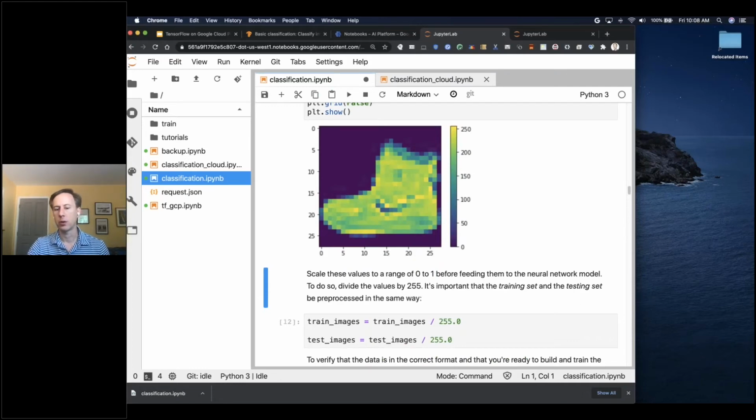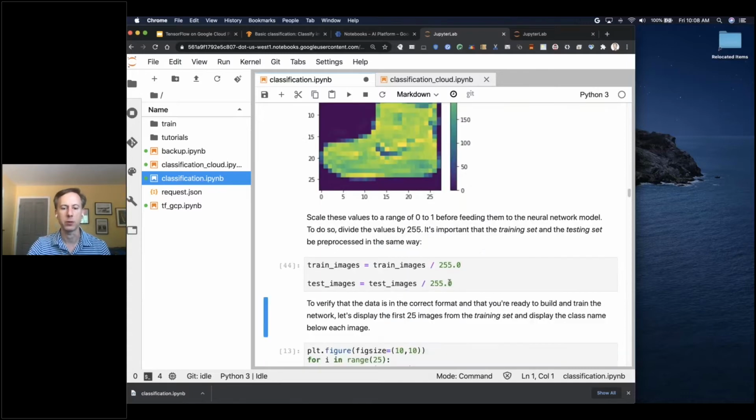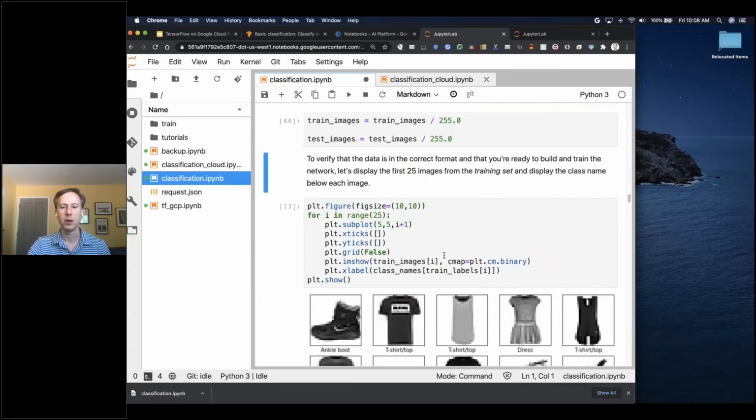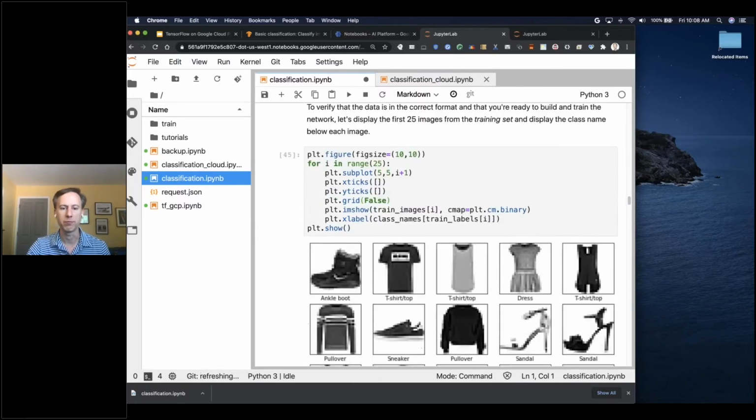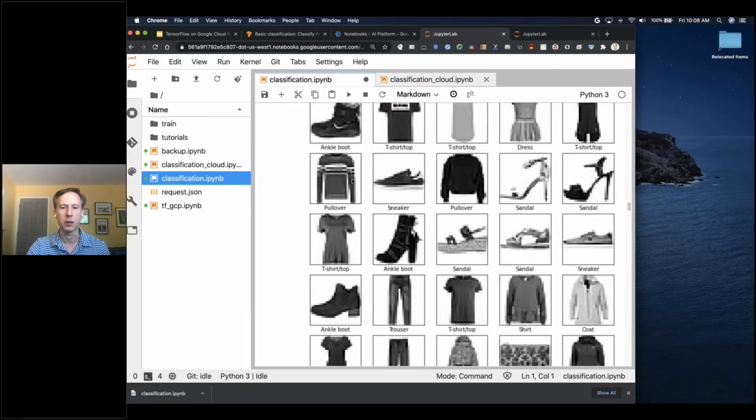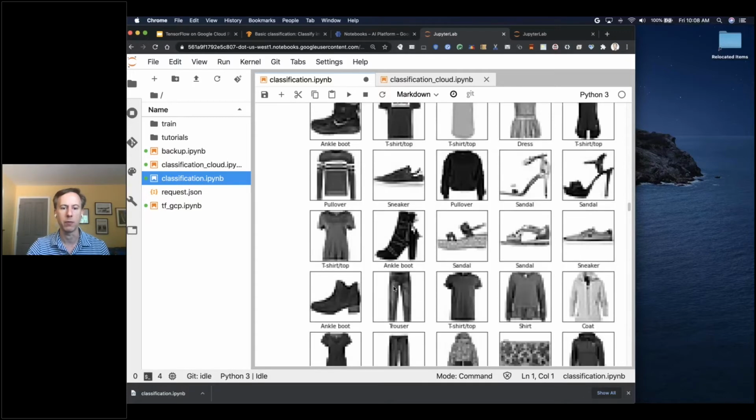One of the things we start doing is pre-processing it, as you might know, sometimes with color schemes. These are black and white or grayscale images, and they range from 0 to 255. So we want to scale the values from 0 to 1 so that the neural network can learn a little bit quicker. Okay, so a little bit of data pre-processing, not too much. And then what we're going to do is just take the first 25 images and take a look at the picture and the label. Okay, very cool.